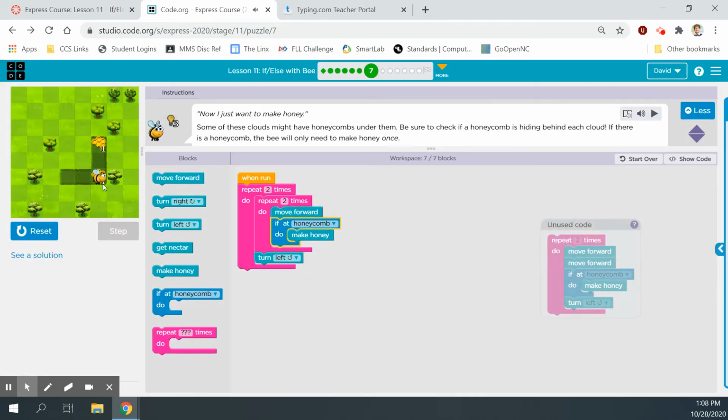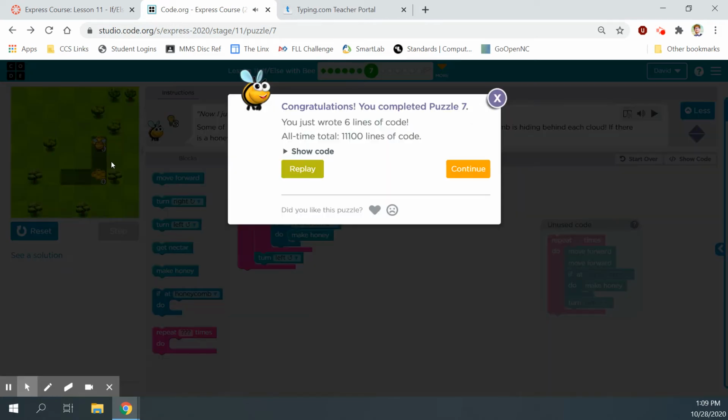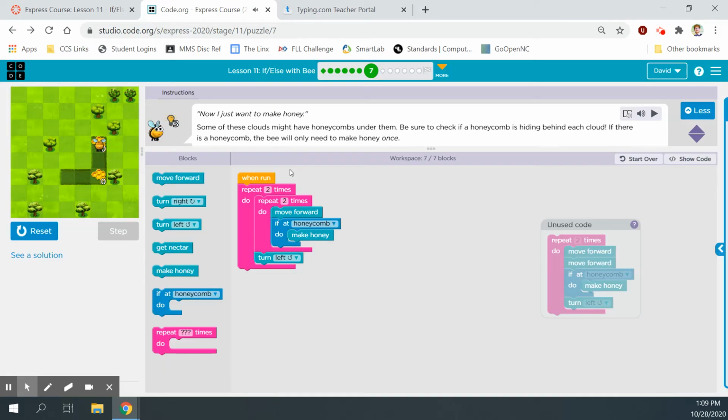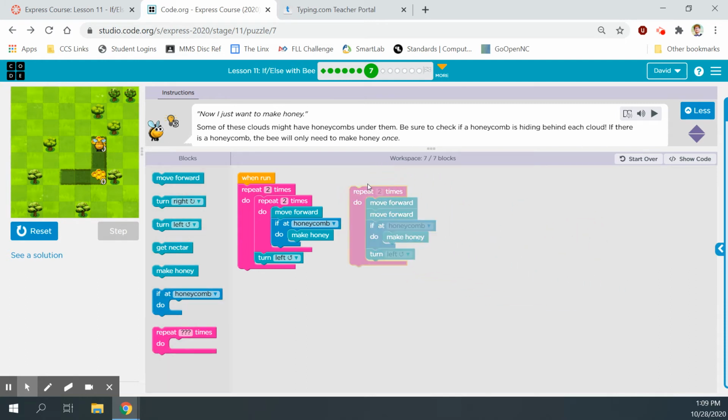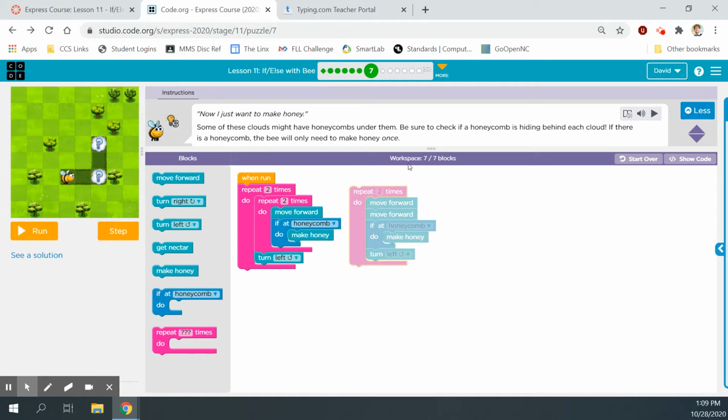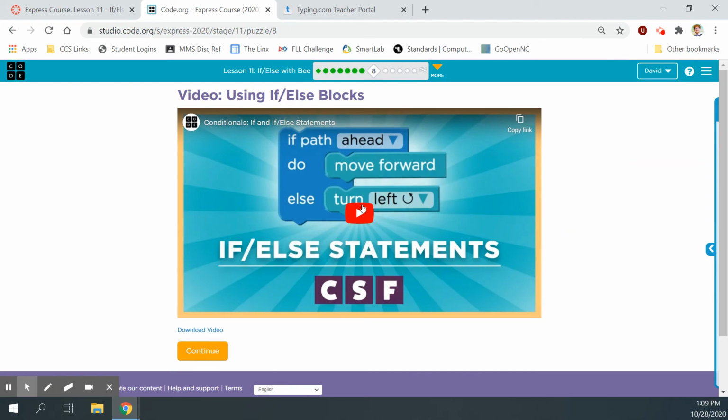And so it's changing. That's interesting. That's kind of cool. I like that it is changing where the honey is each time. So again, both of these pieces of code work. You could go with either one. Both are great. Bubble 8, I think, is another video.